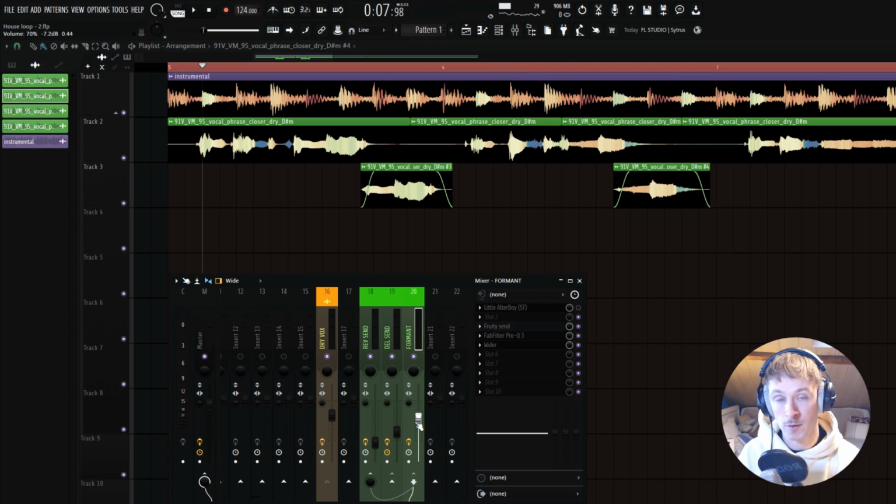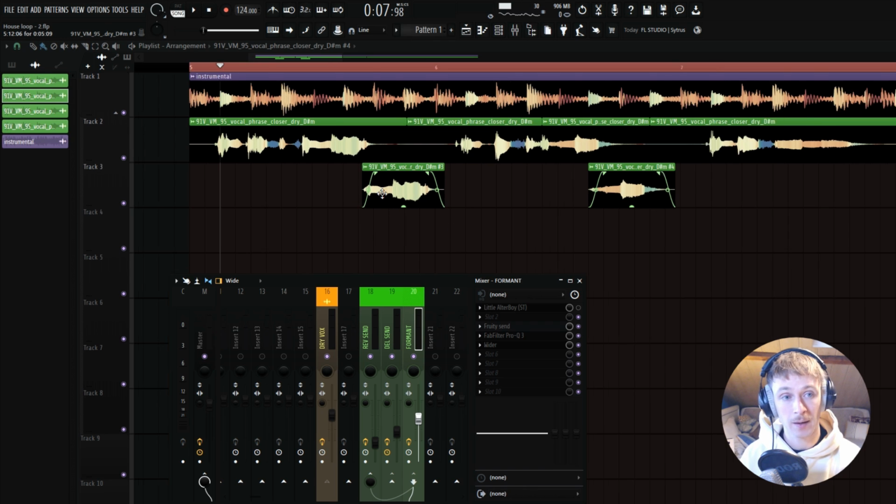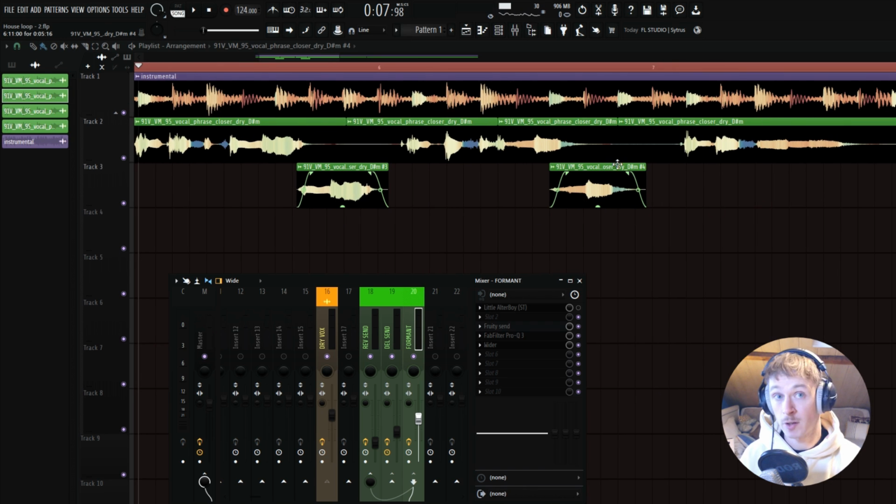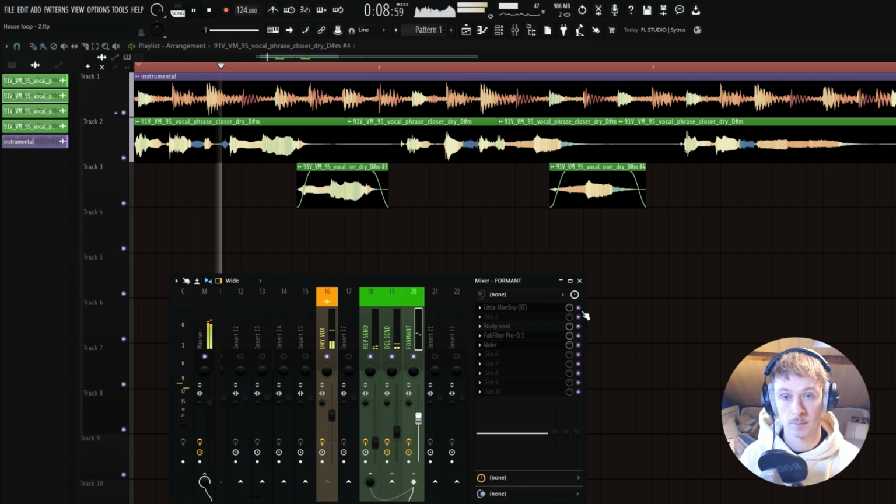I mean, that also works, but I just find it more interesting and more exciting to add a bit of Formant shifting. Of course, you can vary the Formant shifting. So for example, have a really low Formant shifting on one delay and then maybe shift it up a bit more on a second one. You're free to experiment, obviously. So Formant shifting is also a great way to spice up your delays.